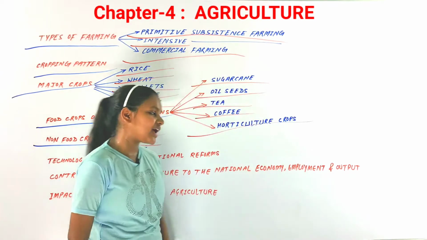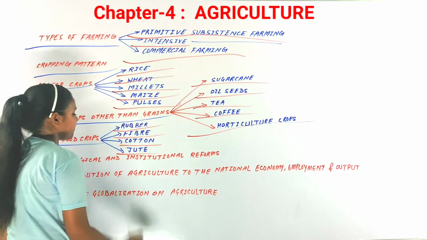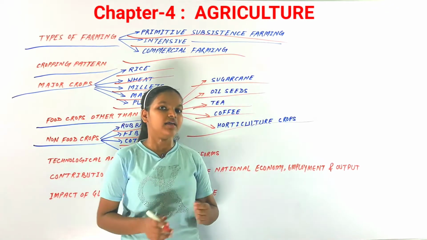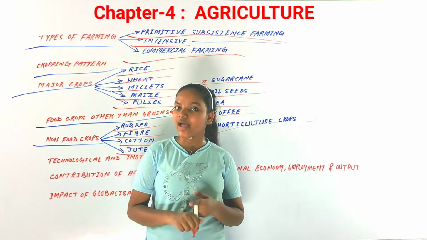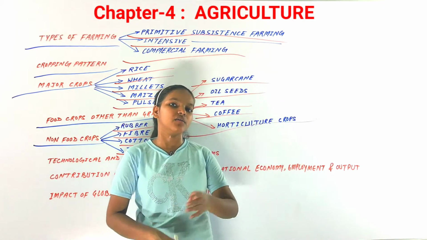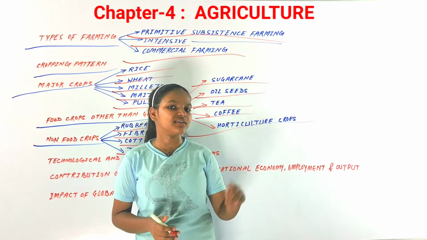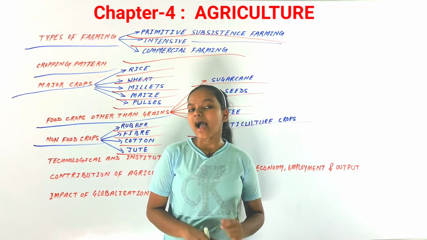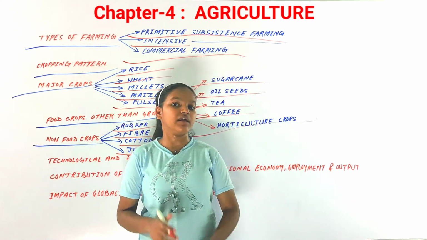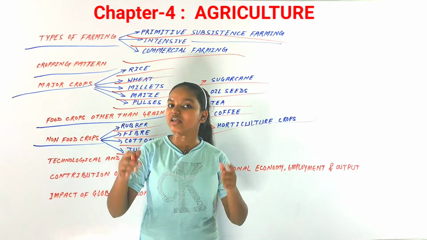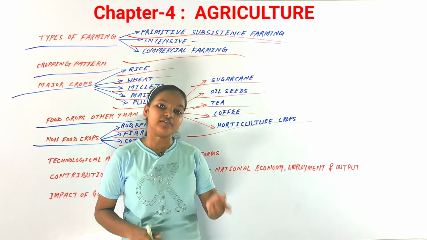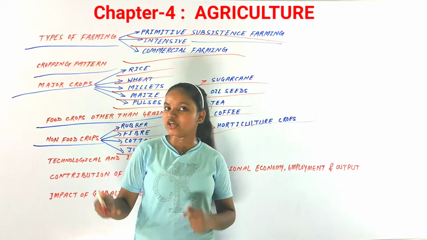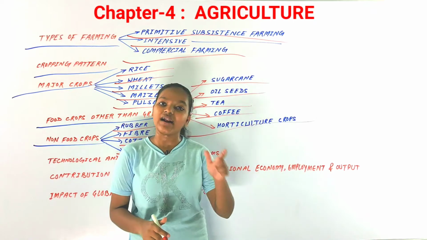Now the next one, the last crop that we have here is jute. Jute is also known as the golden fiber. We use jute for making gunny bags, ropes, many kinds of bags, mats, different kinds of things that we don't wear but use in our daily lives. And if we talk about jute, it needs a very humid, hot climate and a rainfall region as well. So it is grown in West Bengal, in Telangana, in Andhra Pradesh, in the southern part of the country. So that is about jute.